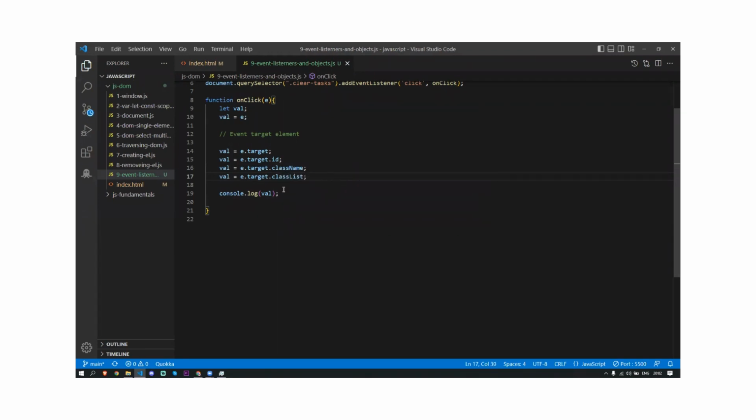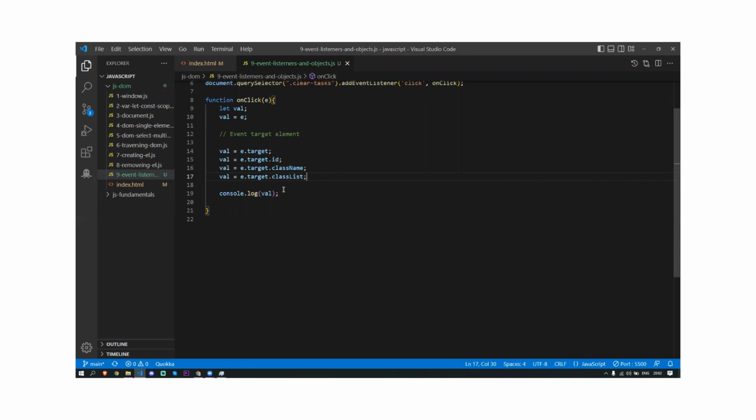So what type is the class list going to return? It's going to return kind of an array, but it's not an array, though it looks like an array. What is the name? Not an object. I told you, it's a collection, a node collection. Yeah.